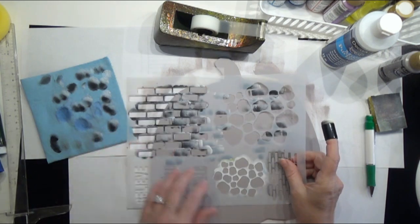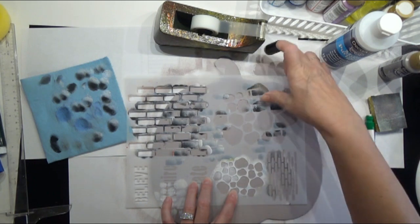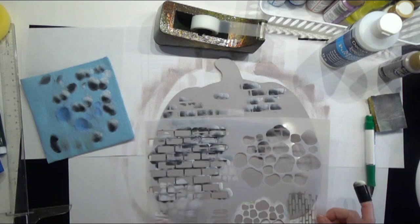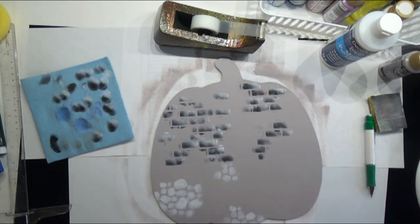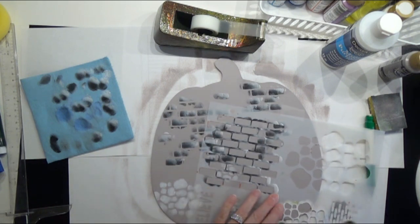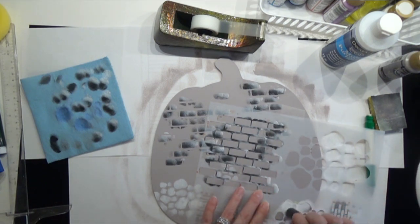We're going to put just a few back here so that we can see. Don't get carried away. We'll put a few right here. Okay. I put a couple right here, not too many. I've still got just white in my sponge here. I'm going to pick up a little bit more.